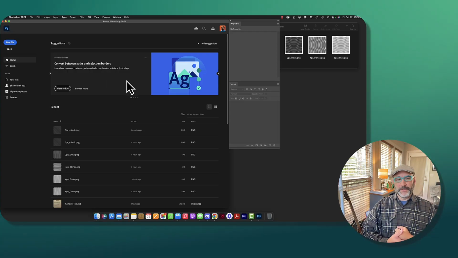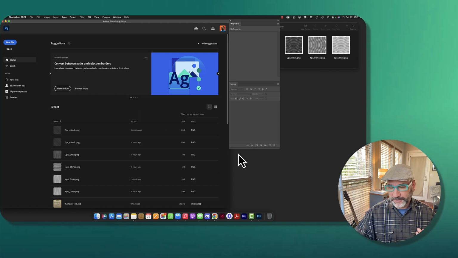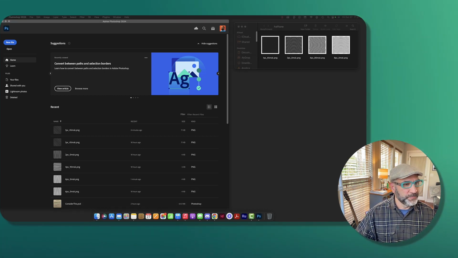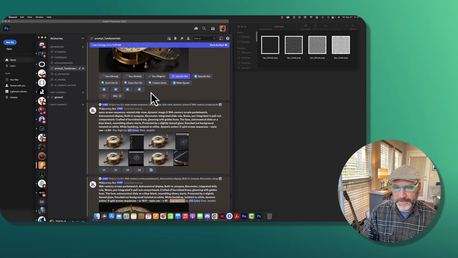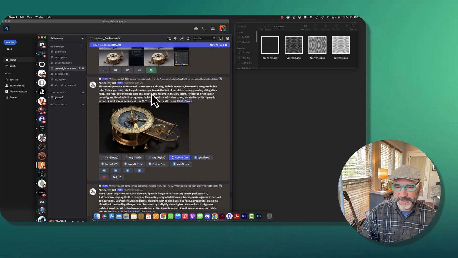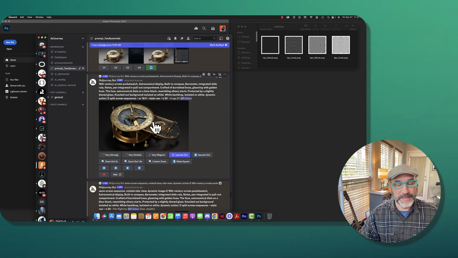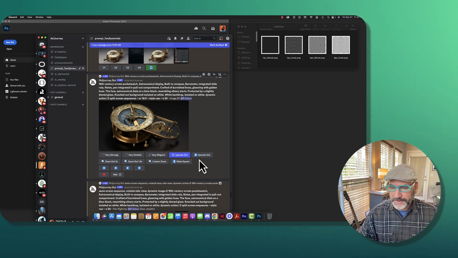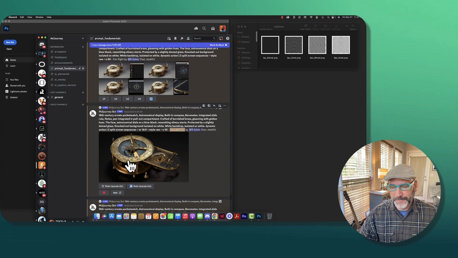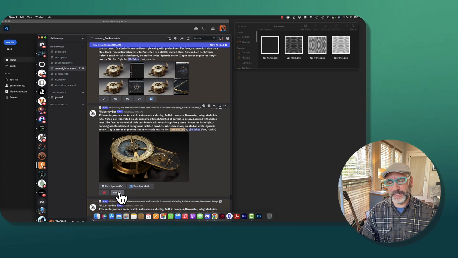Next, I want to take my rendering inside of Midjourney and bring it over into the application. In Discord, I've already been playing around with a lot of variations on this smartwatch for the 1830s. This one I kind of enjoyed the look of it. I like this little pull-out slab, and I thought this is actually kind of cool. I'll play with this as an idea. I've upscaled it 2x, and there is my file. I could go ahead and upscale it even further, but this will work. This gives me a reference image that I can work from.